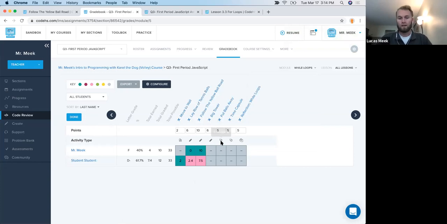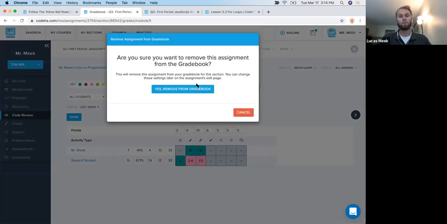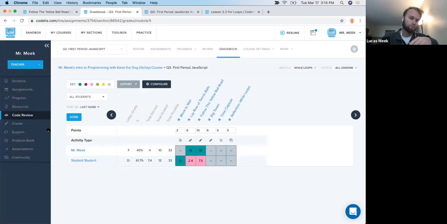Put balls away, the debugging challenge, we actually aren't gonna do. Maybe we did it in class, maybe I'm saving debugging for a later period, maybe we spent a bunch of time earlier in the month already doing debugging. So I'm just gonna X and remove that from the gradebook. It says, are you really sure you want to remove this from the gradebook? And we can click yes. One thing to note is that's removing it from the gradebook. It's not removing it from the student workflow.